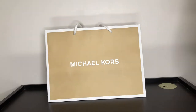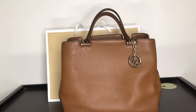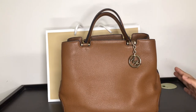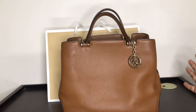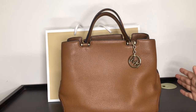Starting with my first bag — this is the first bag I ever got from the Michael Kors brand. This was in 2016 and it is called the Annabel bag, in the color tan. I don't believe it is available anymore. When I got it in 2016, Michael Kors was really big and famous in India — they had recently launched their stores.